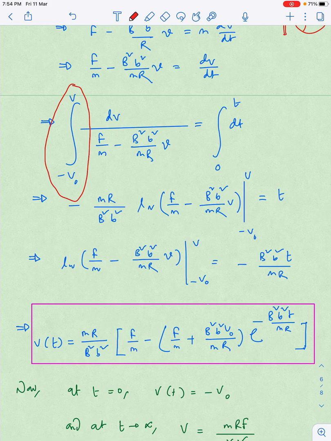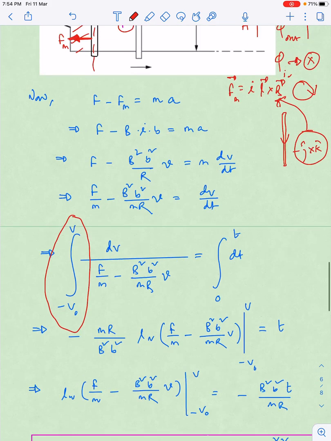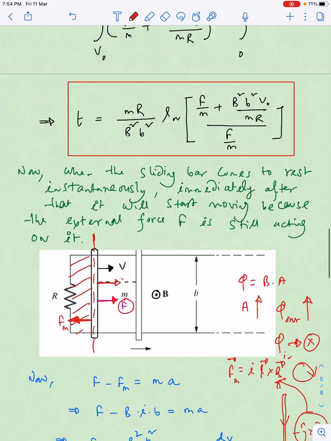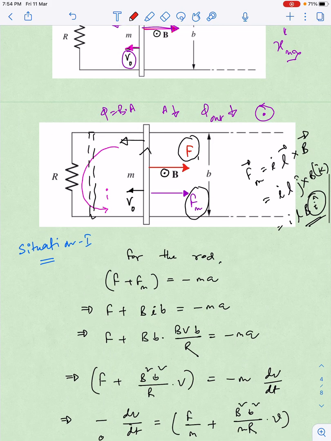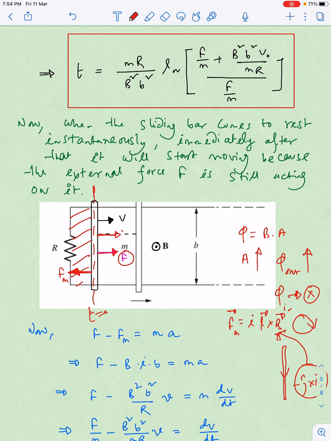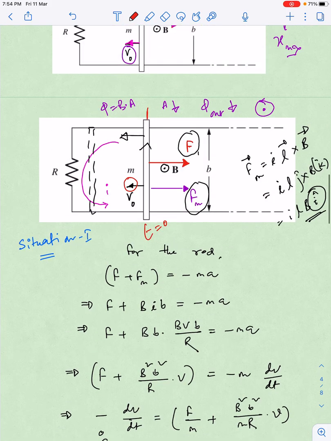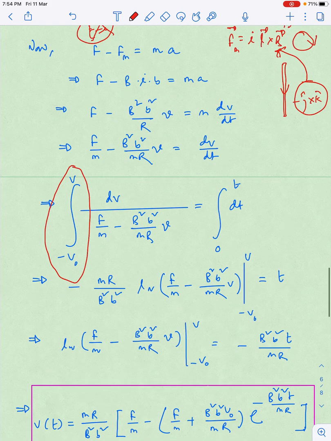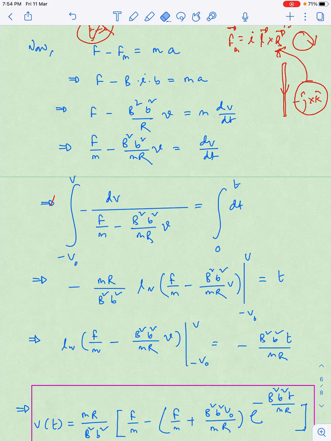While doing the calculation, this limit is very important and significant. I have taken the limit from minus v₀ to v. Why minus v₀? Because I am now considering the situation from this position. My representation of calculation has started from this position, this is t equals 0. I am not taking this as t equals 0. T equals 0 I am fixing when it has started moving, so the limit is from minus v₀ to v. You have to be extremely careful that you are not doing any kind of mistake.